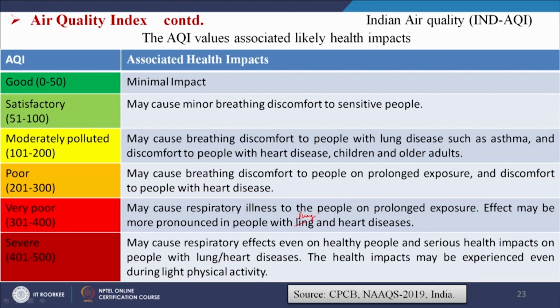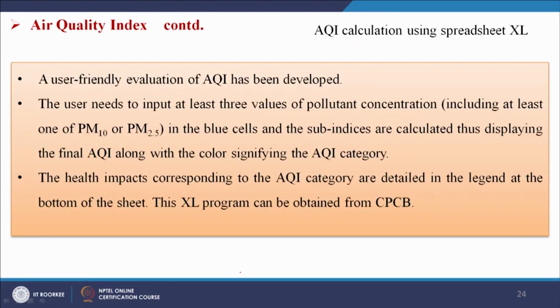Severe may cause respiratory effects even on healthy people and serious health impact on people with lung and heart diseases. The health impacts may be experienced even during light physical activity. So, these are the severe conditions. We will be discussing in the tutorial how to calculate the AQI with some examples.